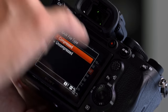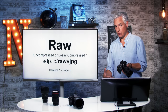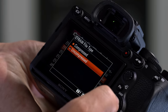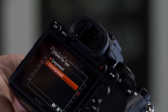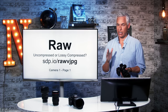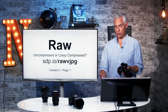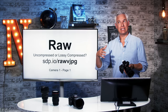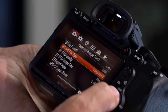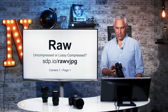The next option down is raw file type and you can choose between compressed or uncompressed. Compressed files are about half the size of uncompressed raw files. These are not losslessly compressed — the compressed files are smaller, but you will occasionally see artifacts in areas of extreme contrast. So if you're shooting stars, you should be shooting uncompressed because some stars could disappear. For a backlit scene inside a church, the compressed raw file might introduce artifacts that the uncompressed raw file would avoid. I pretty much always leave it in compressed raw to reduce file sizes a little bit.